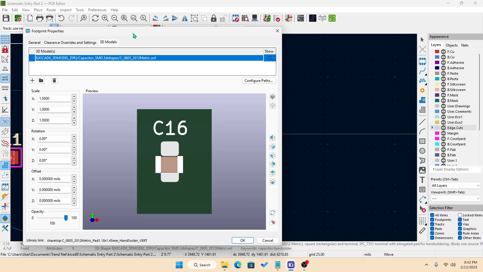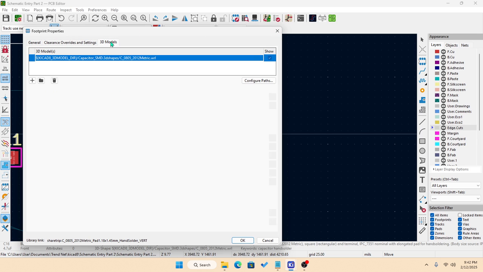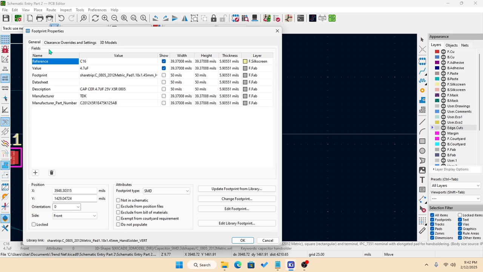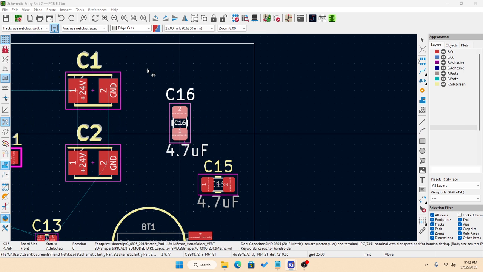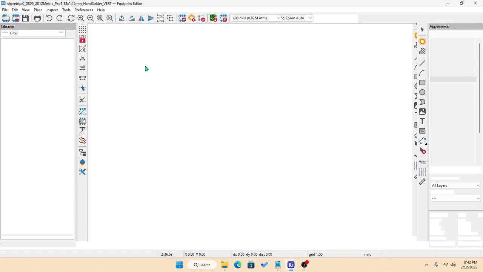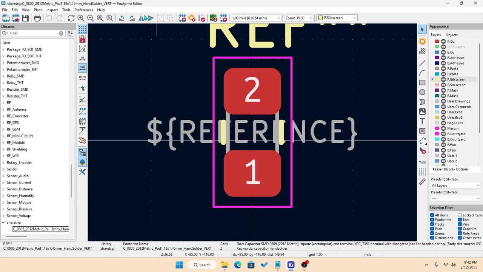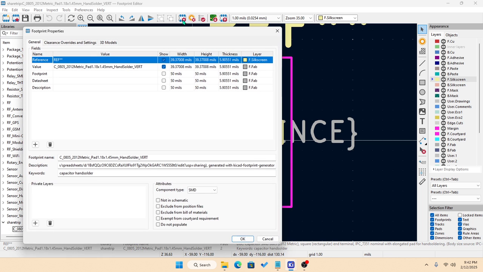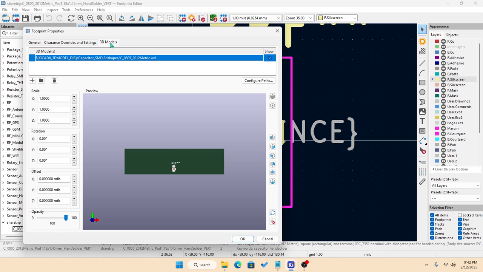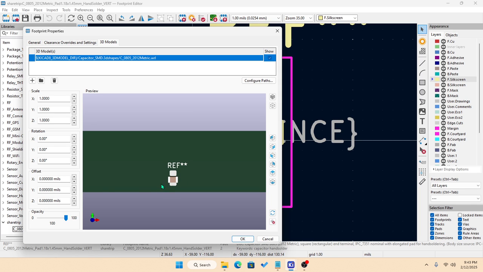Okay, but if we do it there, okay, we want to do footprint, edit, library footprint, go there. So we do it only one time. So now we go to the properties here. And now we go to 3D models. And now we look at this. And now you need rotation.